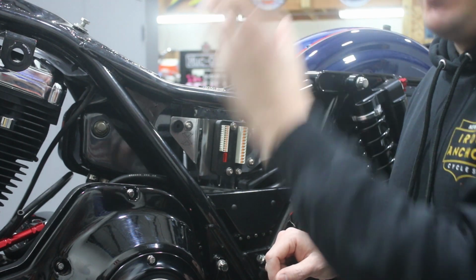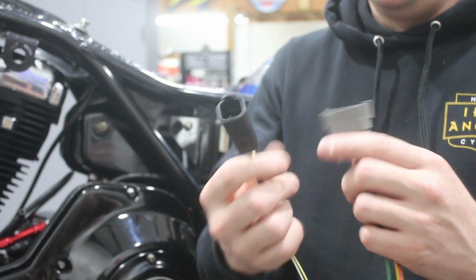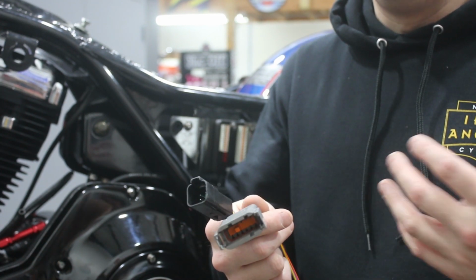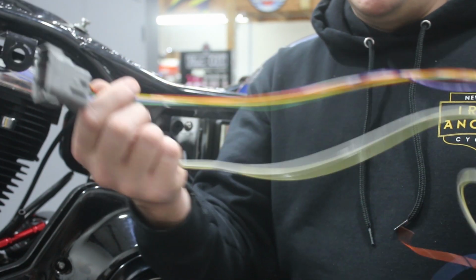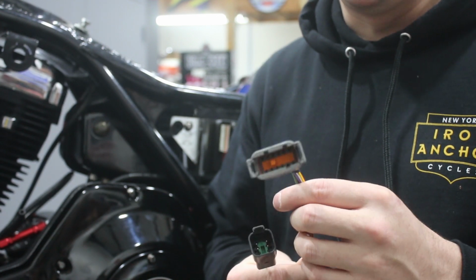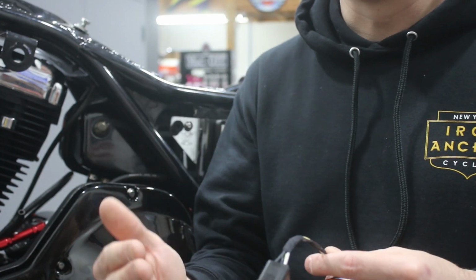We're going to give every component its own section of the harness and use Deutsch connectors to make it modular. So to that end, what we started to do here is start to make some harnesses. Now, you can use whatever connectors you want in whatever configuration you want. And these Deutsch connectors obviously come in anything from as small as 2 to 12 or larger pins. So you can pick the ones you need to make it work. In this particular case, what I've got here is a 12-pin connector, and we've used 9 of the pins. This is going to be for our switch controls, both left and right. And then this is a 6-pin connector that we've used 4 of the pins on, and this is for our turn signals, not the controls, but the actual front turn signals.